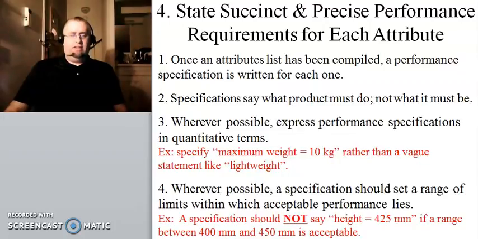So I say here as an example, a specification should not say the height of the device is 425 millimeters. If there's a range that's possible that still meets the design requirements, give the range as your specification. So the range, say between 400 and 450 millimeters, is actually a better specification because it allows for design flexibility that still meets the customer needs.